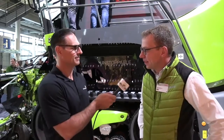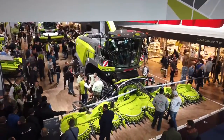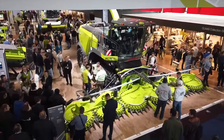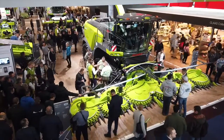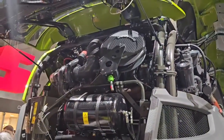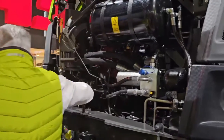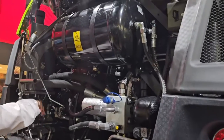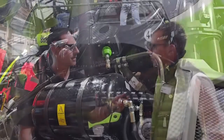Okay, so tell us about this special 50-year anniversary edition of the Jaguar 990. So the special 50 years anniversary edition, what we can see behind us, is where we have now the special colored ones. There's a very limited number of machines available, which we spread out to the markets to get a bit of an eye catcher. But in general, from the feature point of view, it's all in here what you can also get for a new machine. So we focus a little on operator comfort and also reliability, where we give some extras in our 50th year, some extra things to the customer with our machines.